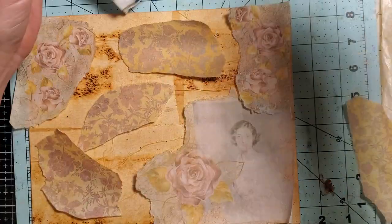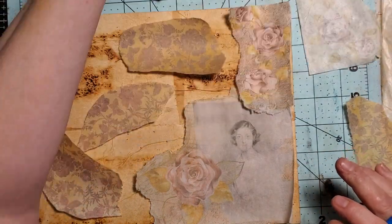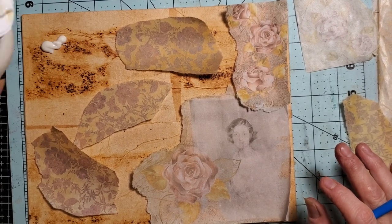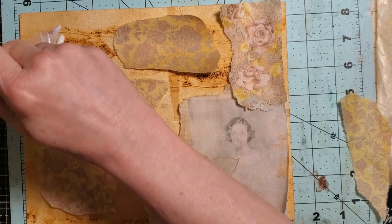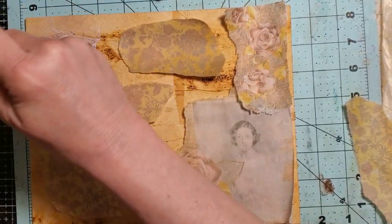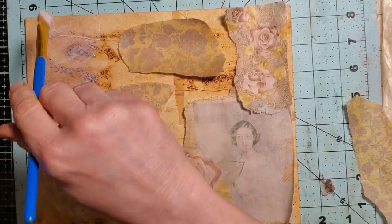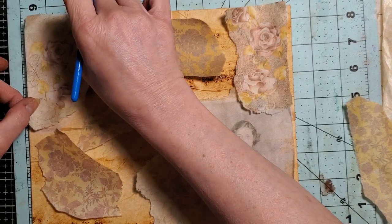I hope it looks okay when it's on there and it's dark enough to show up. It's really light, but I've been doing so many brights. I was gonna try and keep this one a little more neutral with just some pink, and I'm not even sure yet on the paint. If I'll use paint or if I'm going to use some inks, I don't know.